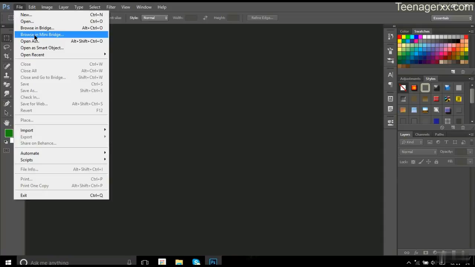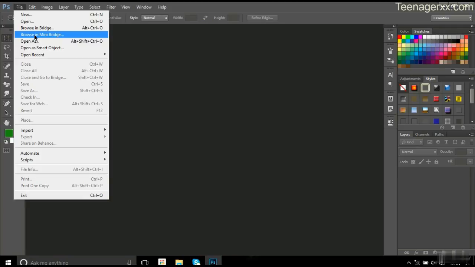Basically it is used to give the information of a particular image. When you click on it, your computer will appear, your computer's hard disk partitions: drive C, drive D, drive E, and other drives, whatever drives your laptop or system has.